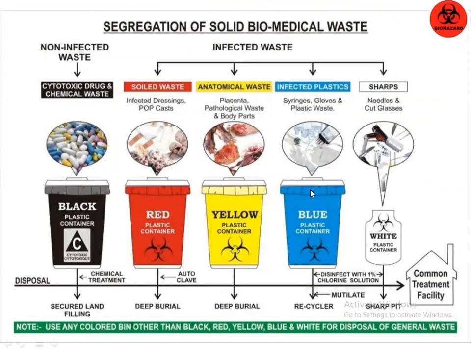This segregation of solid biomedical waste is classified into these two types. Infected waste, the waste from which infection occurs. Non-infected waste means the waste from which the infection does not occur. What comes under infected waste? Soiled waste, anatomical waste, infected plastics, and sharps, from which infection can occur.